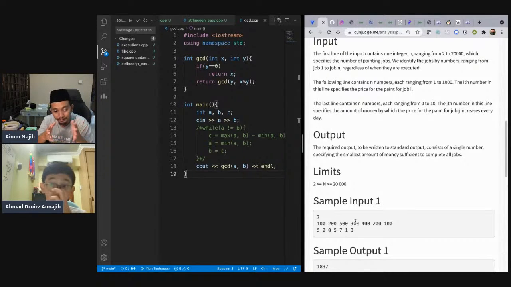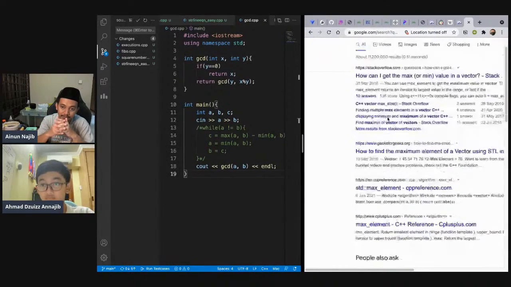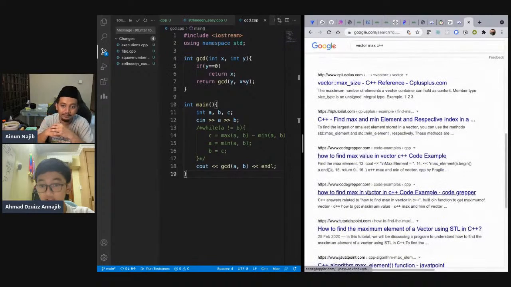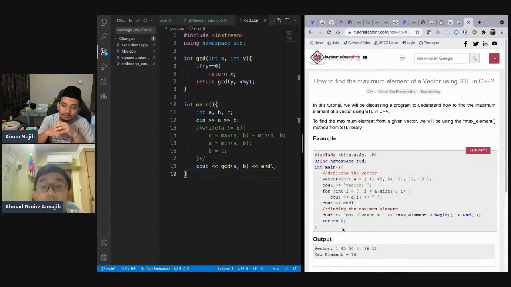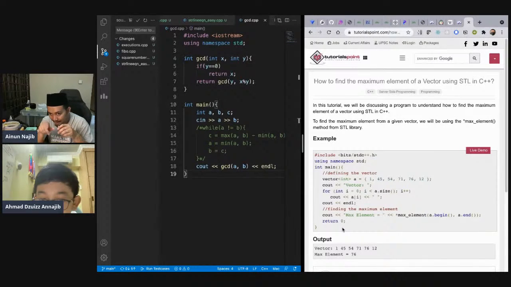Now, one thing you can do is check the C++ vector. Does it have max? And can you actually pop? Oh, there is, max element. Vector, finding the max. Oh, it's a pointer. Pointer max element a dot begin, a dot end, then zero. So you put in star if you want to get the value over there. Got it, the value is 6. But if you want to get the pointer, then you don't need to put star in the syntax when you call it. Just say max element, then you will get a pointer.